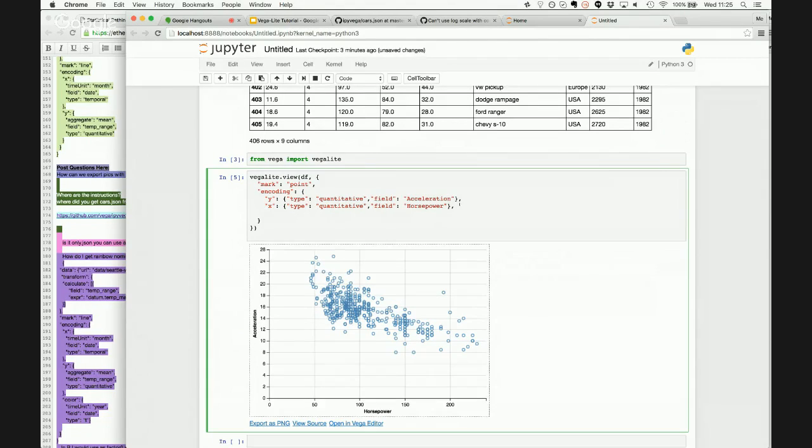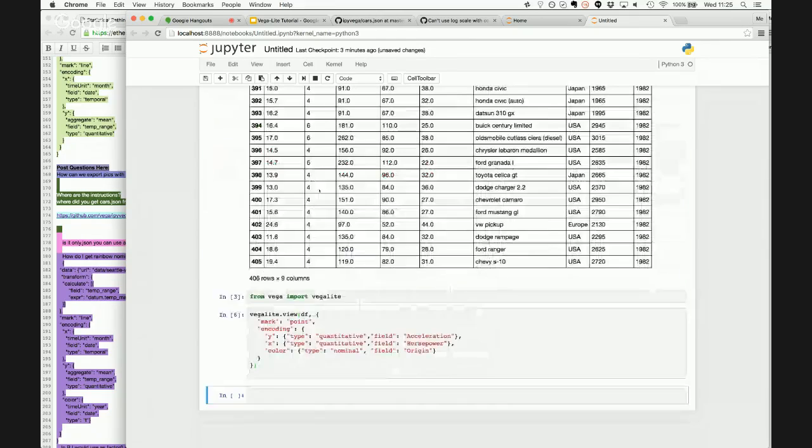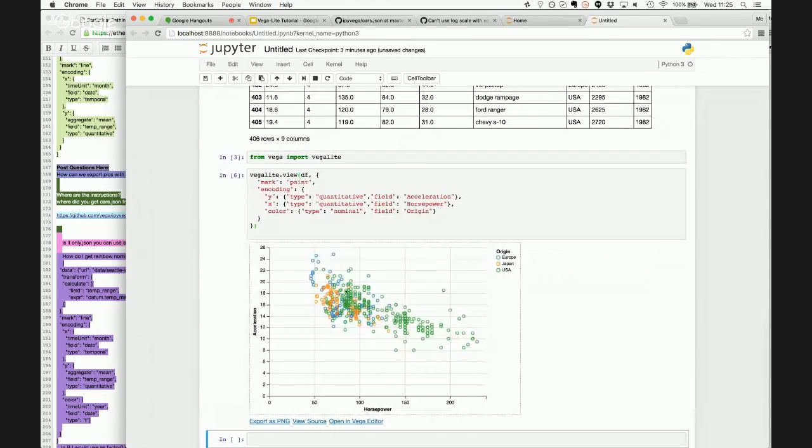If we want to modify this, we could also map another field to the color, and now we automatically break down this visualization by the color.